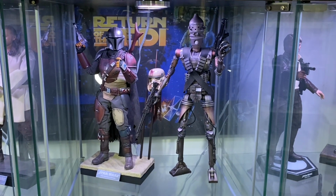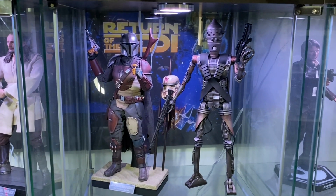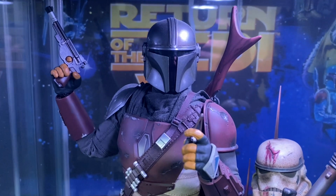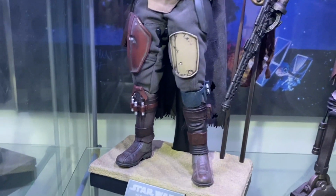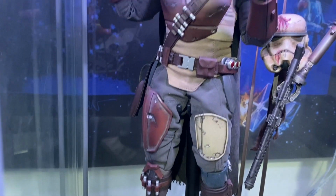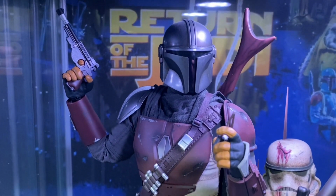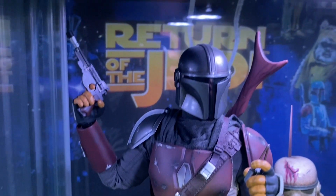Okay, on to the second DTOF, and of course Mandalorian time. Here we go. The original Mandalorian armor. I do love this look. It's a shame it only lasted for a few episodes, and then we got the new shiny armor. I do like this look, and it's a shame. I wish, you know, somehow he'd go back to having some battered armor. Somehow he loses his armor and has to cobble together some bits of armor again. That'd be really cool. So kind of like going back to the first episode we saw the Mandalorian.